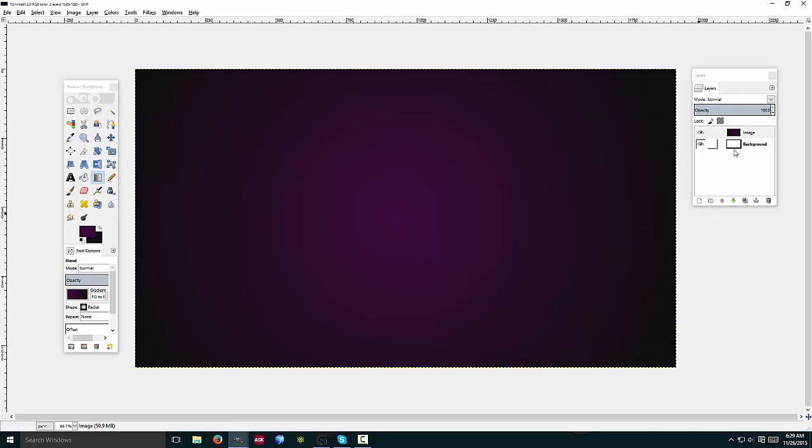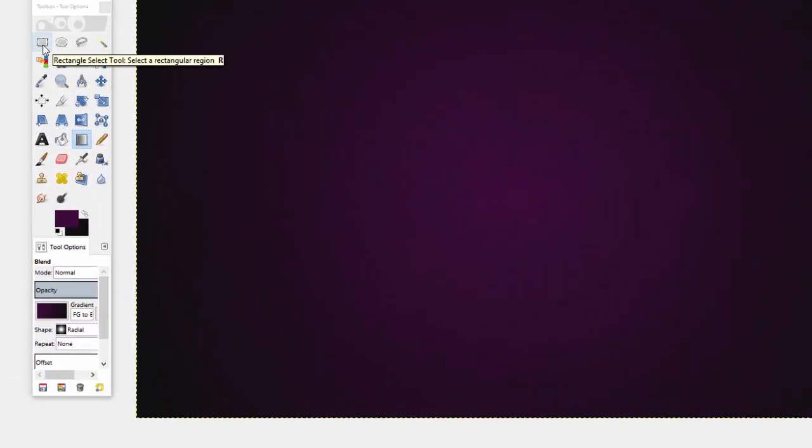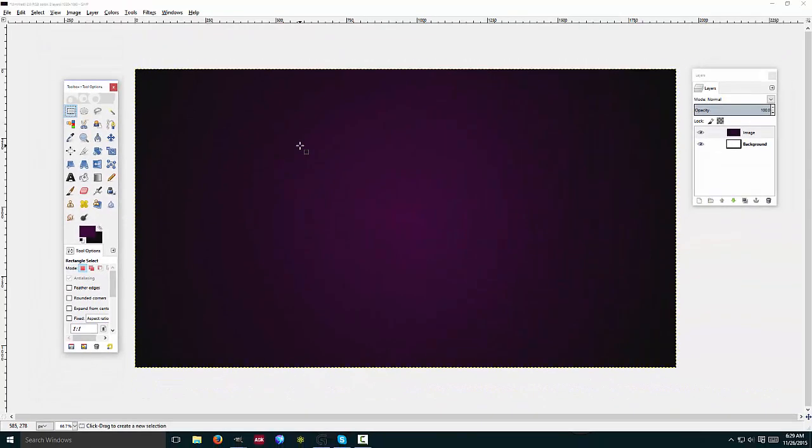I'm now going to want to press the rectangle select tool. And now, this part depends. If you're doing a Nuzlocke or whatever on a Game Boy Advance game or something like that, which only has one screen, just note that instead of doing the two boxes that I'm about to do, you will only have to do one. Since this is going to be Pokemon Pearl or Platinum, this is a DS game, so it's going to have two screens. So I'm going to want to have two boxes for that.